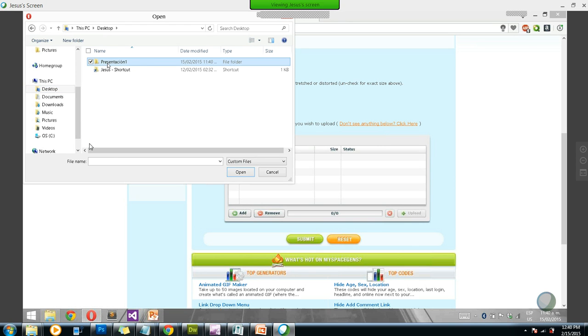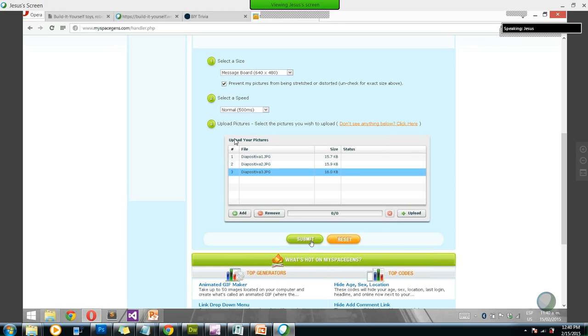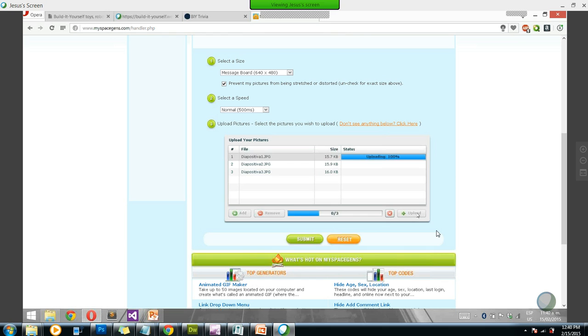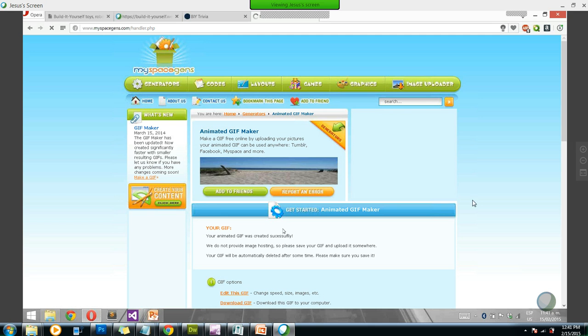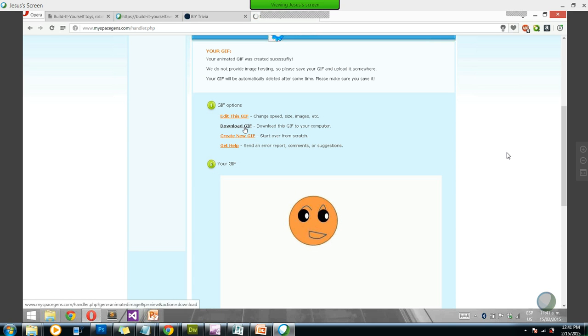Here it is. Alright, so now you can hold down Control and then click Alt. Oh, that actually works perfect. Click Open. Submit. Yes. Or okay, submit. Upload on the right side. You see where it says 0/0? Yeah. Okay, hit that okay. Sorry about that. And then click Submit. Alright, now if you scroll down, you'll see your GIF. Okay. And you can download it and use it however you want. Okay, so that's perfect. If you could pass me back the file.